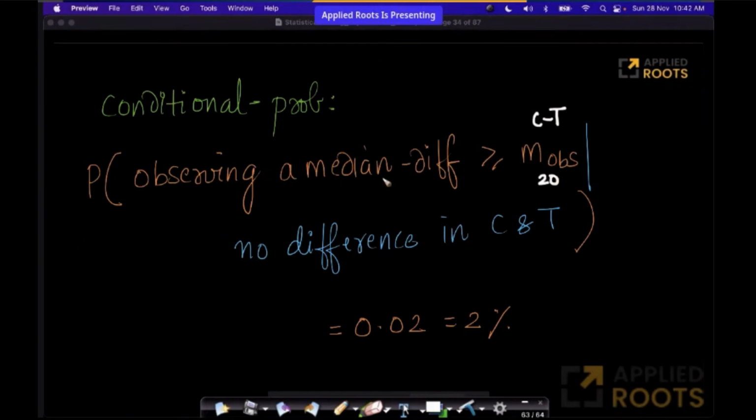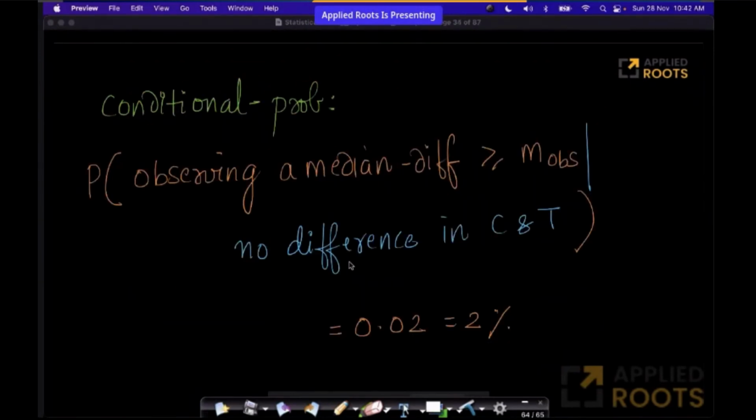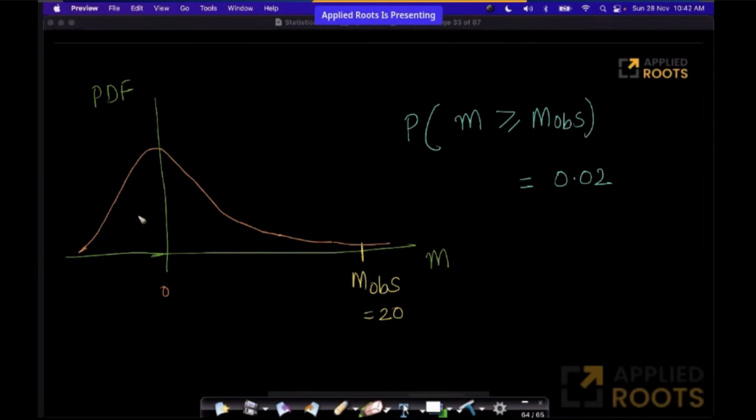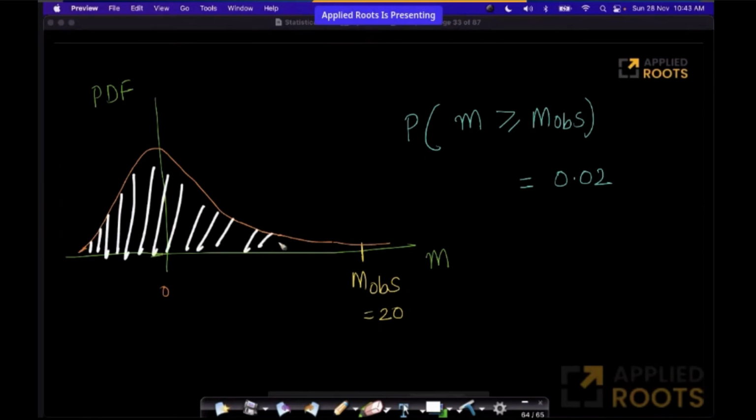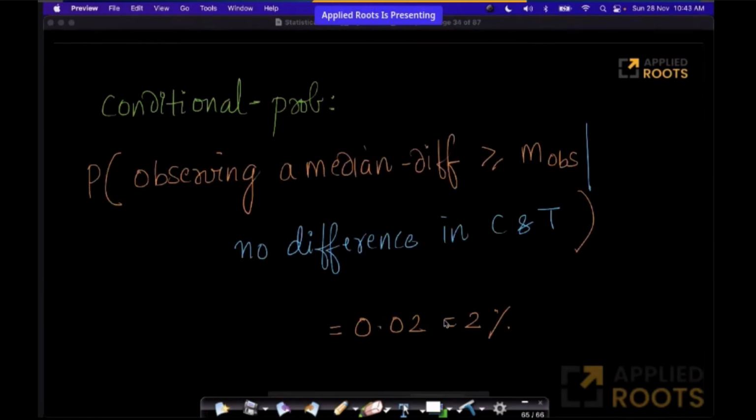What is the probability of observing a median difference, assuming that XC and XT are the same? Suppose you computed the area under the curve and that turns out to be 0.02, 2%. Now your question is this. Let's write this probability again. For those of you who may have forgotten, the total area under this whole curve is 1, in case you have forgotten that from your basic 11th and 12th class probability. So what we got as this observed value is 2%.